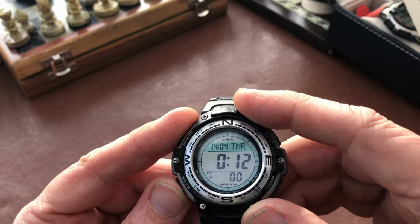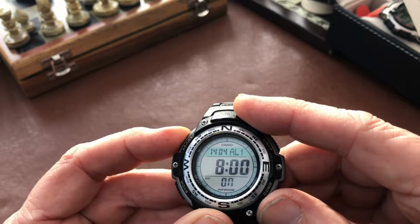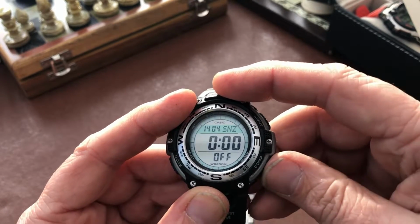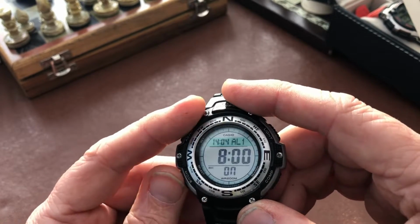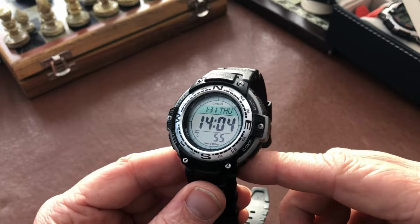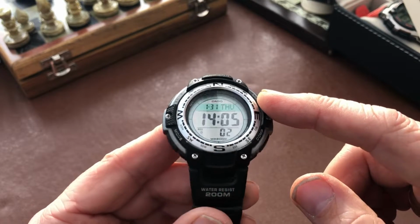Really nice big display. You've got your alarms, and there's all the different alarms. Let's just scroll through. So you've got alarm 1, 2, 3, 4, and snooze, and then your signal. That's your hourly chime. Back to 1, and then back to the home screen. So a very basic, average run-of-the-mill Casio system, nice and easy to use, but with the compass and the temperature built in, really nice.